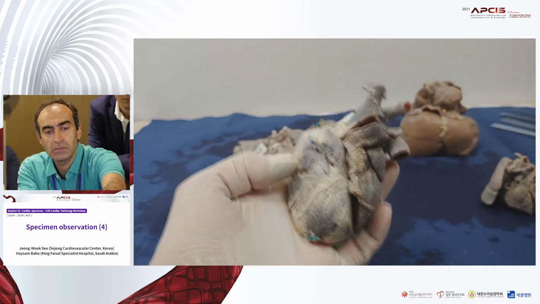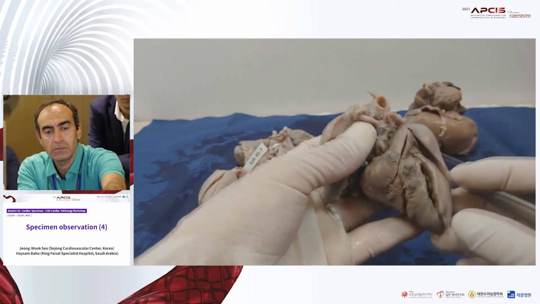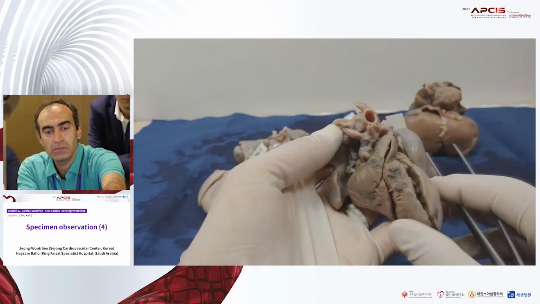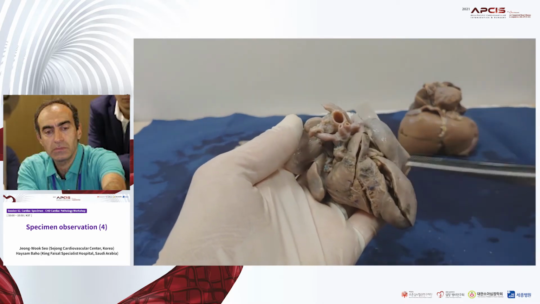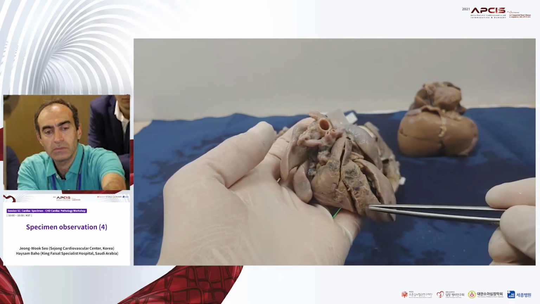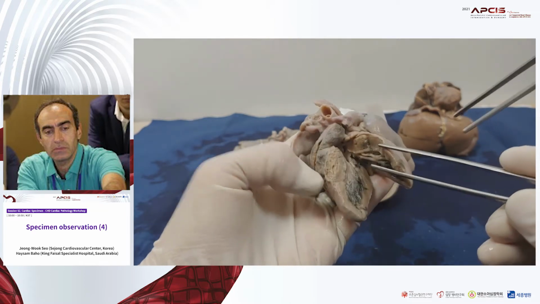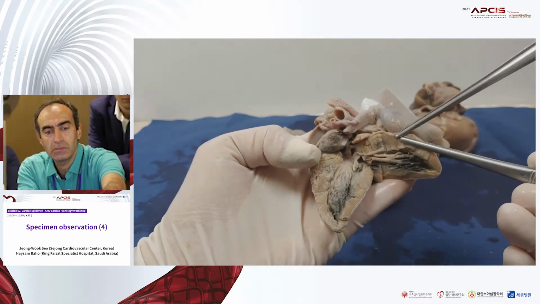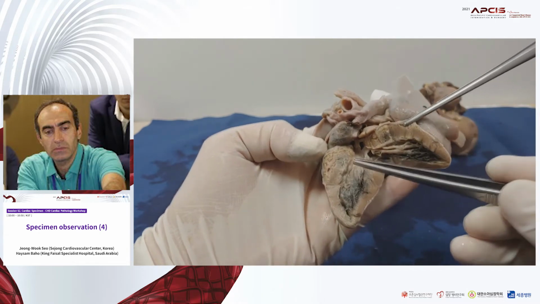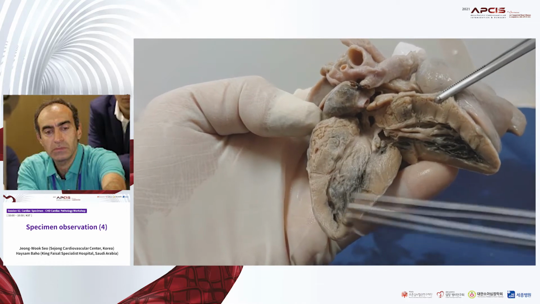So another example of interrupted aortic arch. In this next example, we see a different variation. If we look at the external surface of the heart, we see that the heart shape is different from the previous specimens. This is the right ventricle right here, and we expect the left ventricle to be right there. However, when we look at the apex and the left ventricle, we see that the left ventricle is elongated and dilated, and we can see this elongation toward the apex right there.